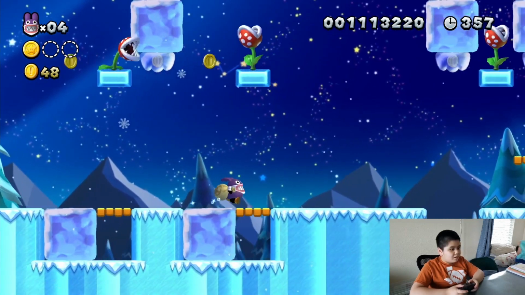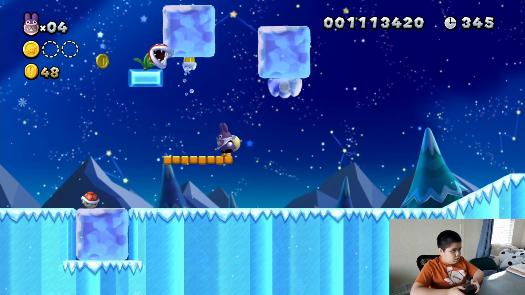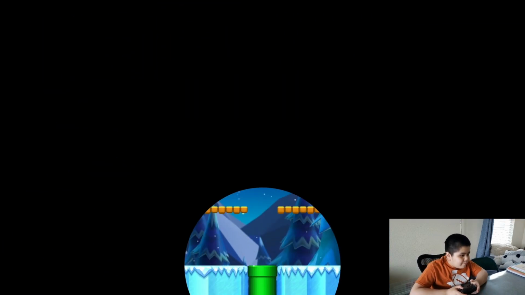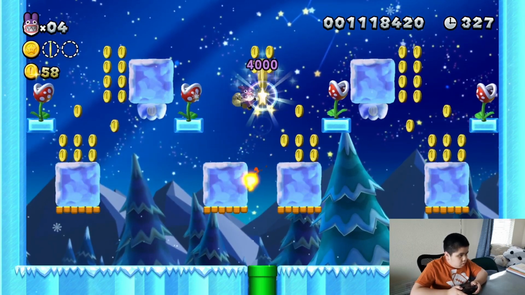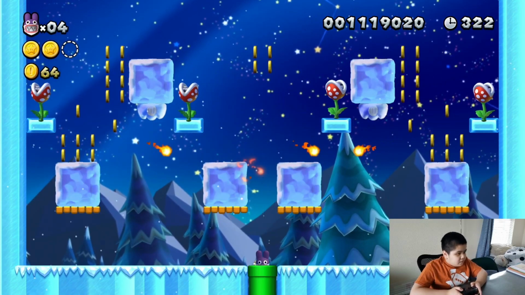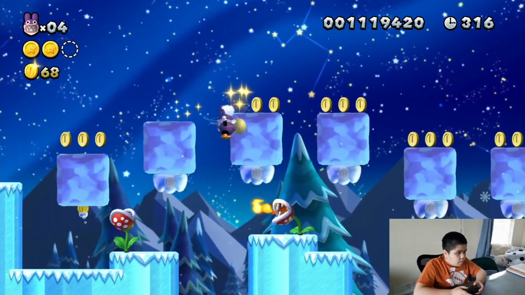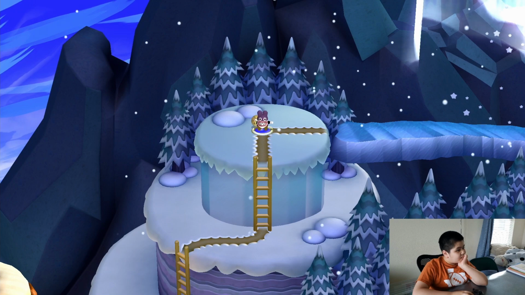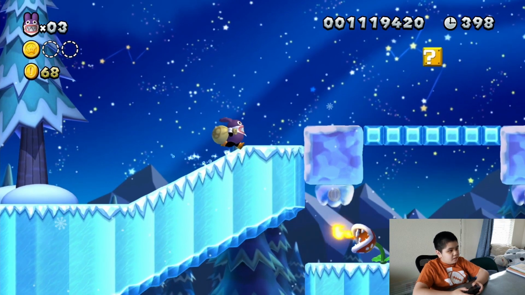So there's Nabbit. It's really hard trying not to see full screen here. Nabbit time. Now we just gotta wait here. There you go. Now we just gotta, oh, I forgot. It's ground pound and then you hold down on your joystick. Not the other. That's going bad. Trying to 100% this. I mean, I haven't actually 100% yet, but you know what I mean.